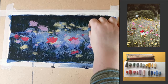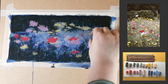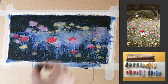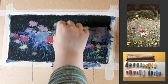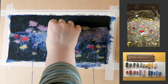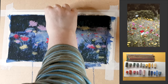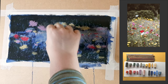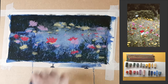And yes, I am going around and over the top and into the flowers and all sorts. And that is fine, because some of these flowers are in amongst all of this. They hide in amongst everything else that's going on. And you don't want all these flowers to just be sitting on top of your work. You need them to be part of the work so that it actually looks like it's part of it. If I just dumped these colours on top of a background, they would stick out like a sore thumb. And part of that would be because you've put these bright colours down on top of this neutral colour, and they will no longer work together. They'll start working against each other, which you don't want, really.